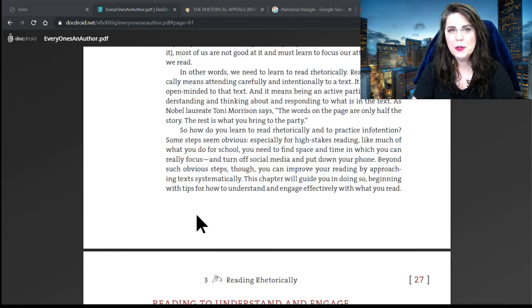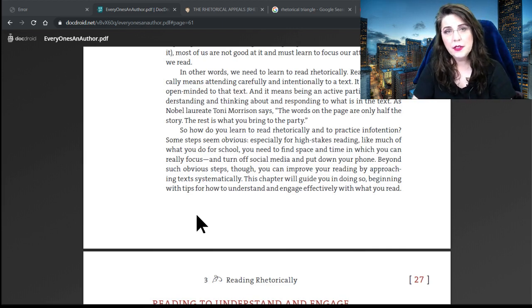So we've practiced some of the steps so far. Read the title, read who the editors and authors are, read the preface, read the table of contents, and then as you read each section of your book, read the introduction, the conclusion, then go back and read the first and last sentence of every paragraph.